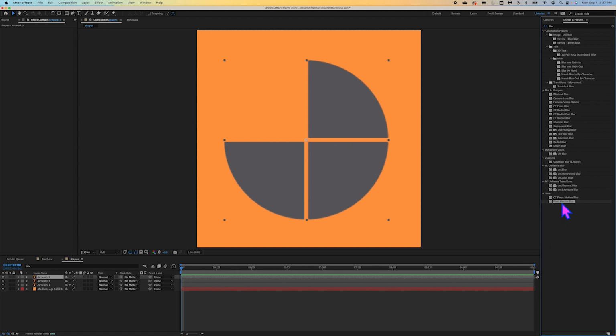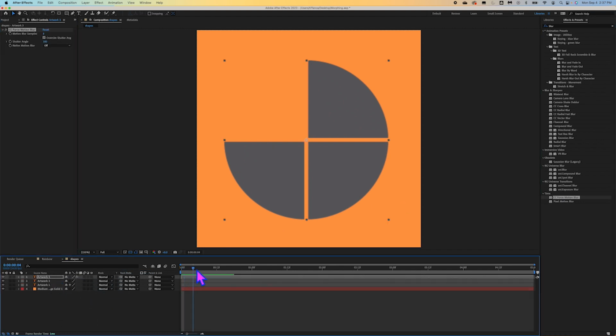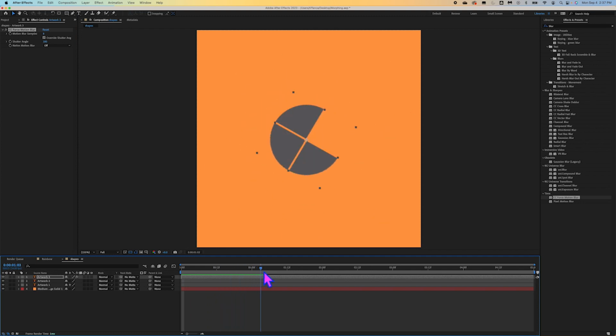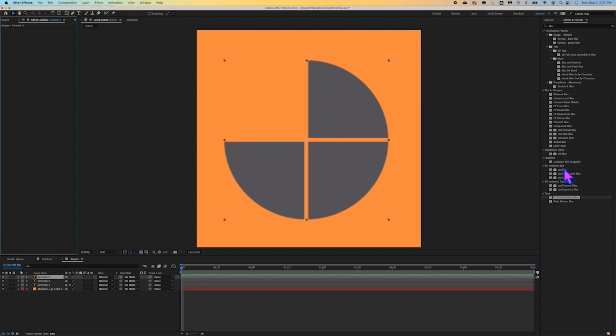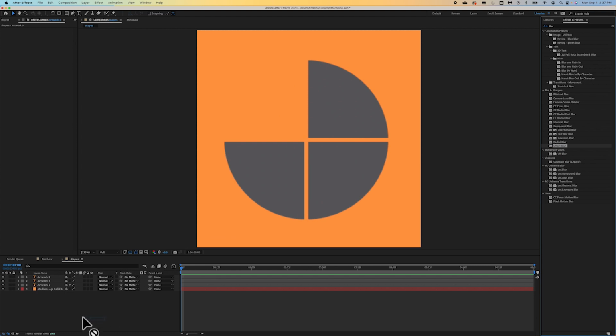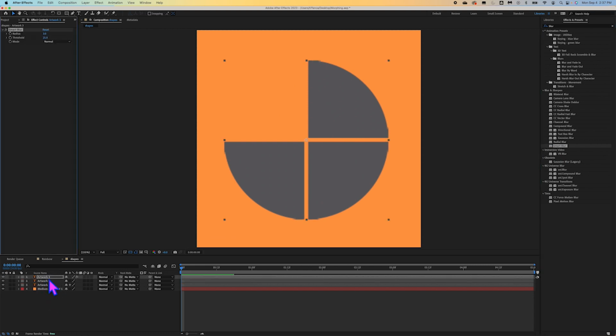Let's try the CC motion blur and see if that gives us the look we're going for. I think it's not really going to give us the effect that we want. It might be that this is spinning too fast for the motion blur to even do anything. I think what I'm going to do, let's just try a smart blur and see what it does to the layer. We might just need to key all this stuff by hand.